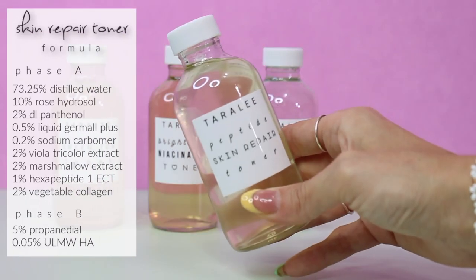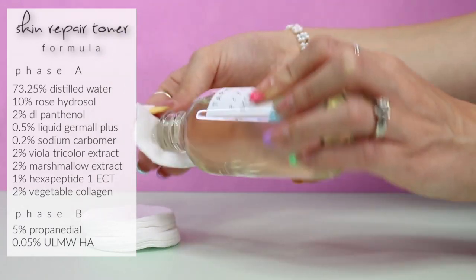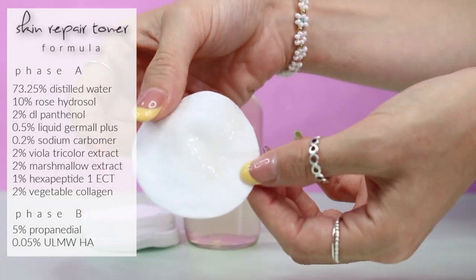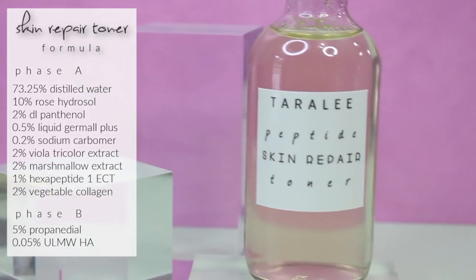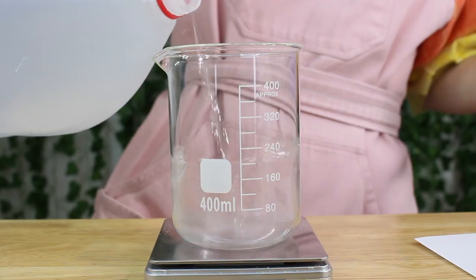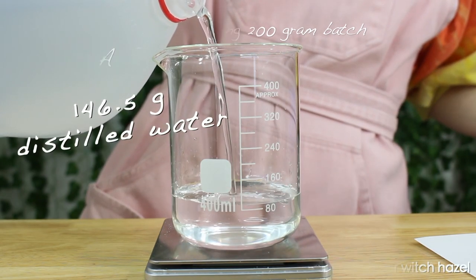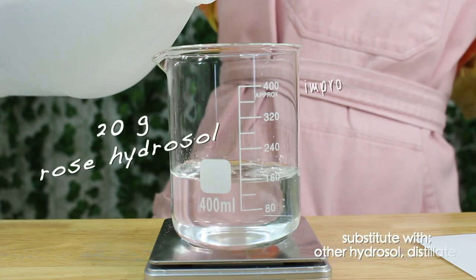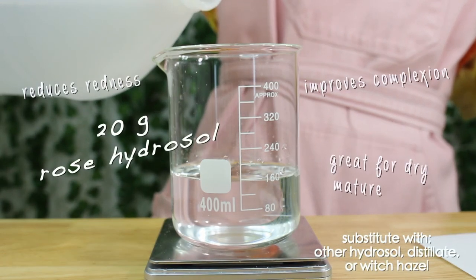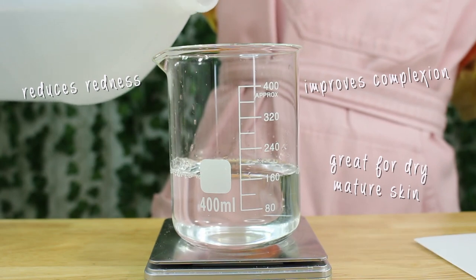Now moving on to my absolute favorite, the Skin Repair Peptide Toner. My skin has been loving this. I've actually just been applying it with the palms of my hands, no cotton round, and my skin is just drinking this up. Starting with phase A, 146.5 grams of distilled water, then 20 grams of rose hydrosol. This can help reduce redness, improve complexion, and it's great for dry and mature skin.